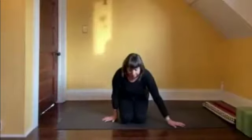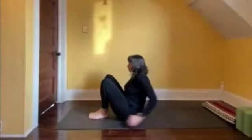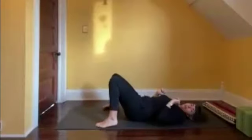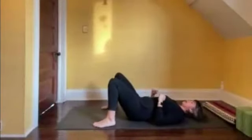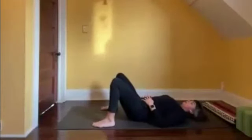We're going to start by lying down with the knees bent. So, just a few breaths at the beginning here to establish ourselves in practice. You can rest your hands on your belly and just take a moment to close your eyes and feel yourself in contact with the floor.